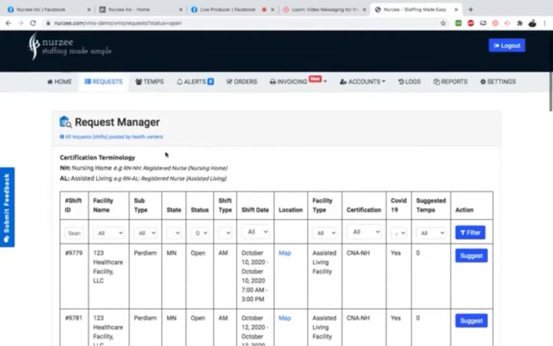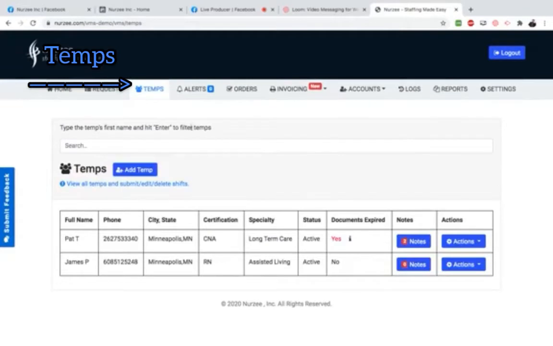All right, so the next thing we added, if we go to the temp section, obviously this is where the staffing agency is going to see all the temps they've uploaded, all their temporary workers. For those of you who don't know what that means, a staffing agency has all these temporary workers who are registered nurses, CNAs, TMAs, DSPs, and so on and so forth. They upload them to their own portal, so when they're trying to pick up shifts for these temporary workers, they can easily do that through the portal. Right here, it's populated with all the temporary workers on their dashboard.